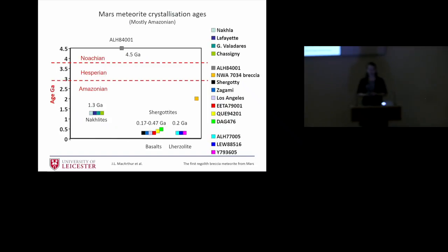This regolith breccia fits on the scale with a whole-rock age of around 2.1 billion years, so it samples a new reference point in the Martian timeframe. Different materials within the meteorite include zircons which are 4.4 billion years old, and there's a whole range of argon dating ages published between about 1.3 and 1.8 billion years. The precursor materials were up to 4.4 billion years in age, possibly reset by the impact event that formed the meteorite around 1.3 billion years ago.